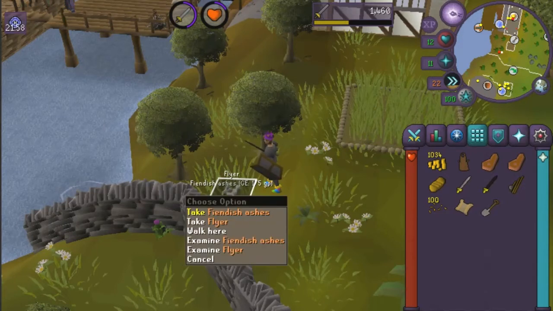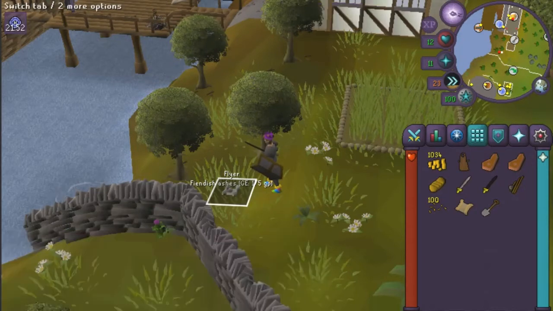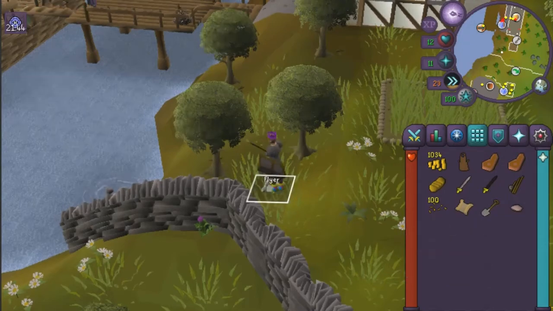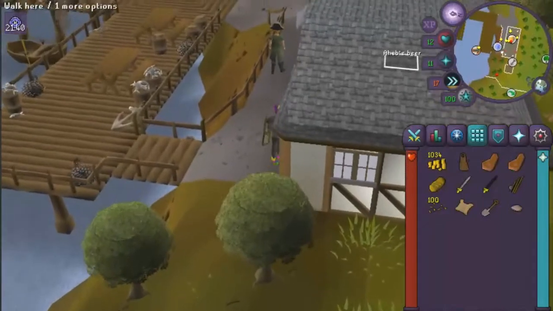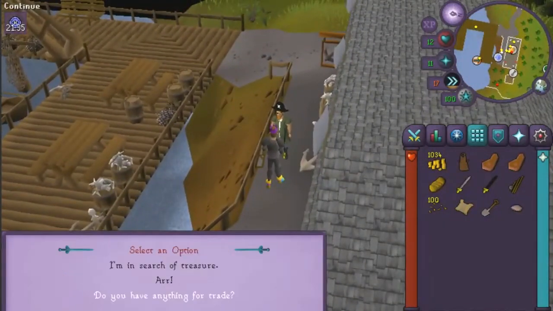Fiendish ashes, huh? What are those? A heap of ashes, huh? That's interesting. And a flyer. That doesn't do anything. Okay. Well, no bead. That's one imp down. More to go.